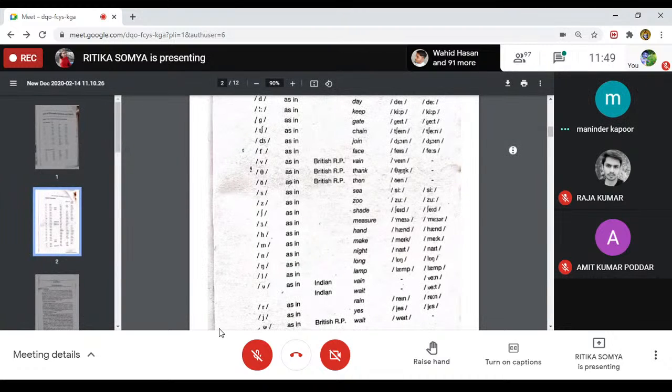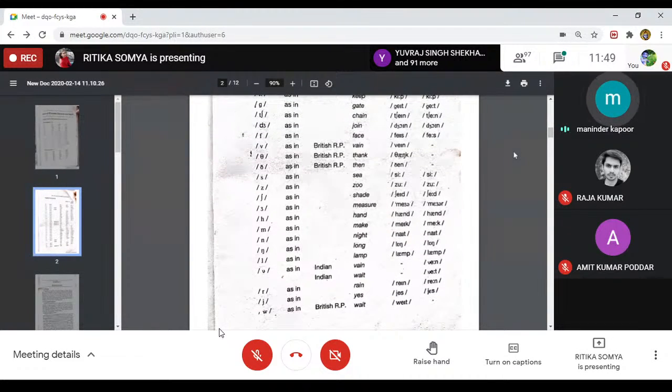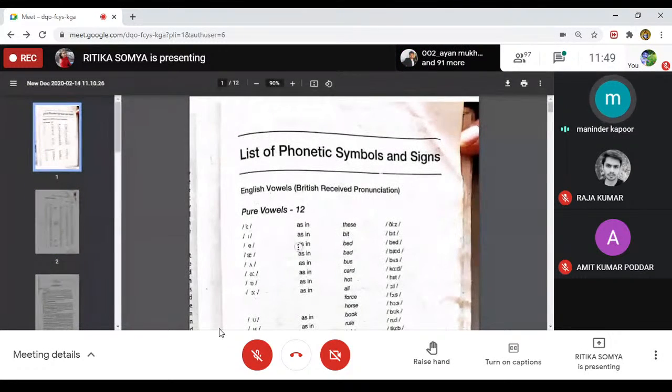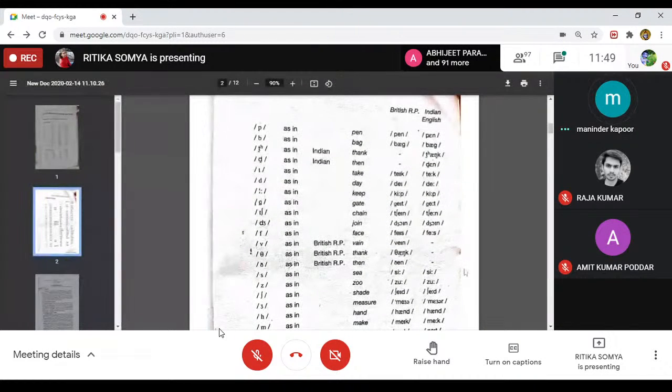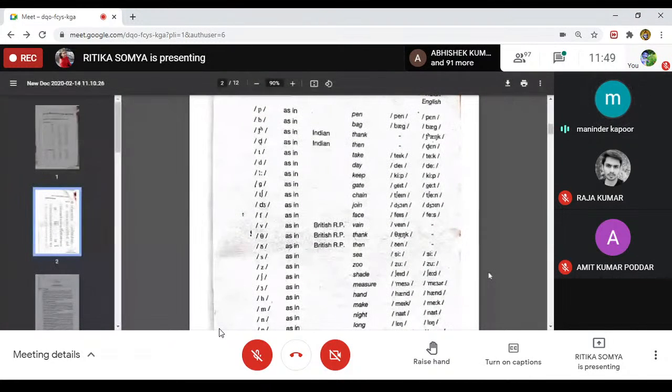So now I hope so far as the consonant sounds, the 24 consonant sounds, which are they? P, B, T, D, K, G, the plosive sounds. 6 plosive sounds, right? And when we come to affricate sounds, 2 of them. Which are they? Ch, J, which makes 8. And then you come to 9 fricative sounds, right? So 8 and 9 becomes 17. Which are those 9 fricative sounds? We have f, v, th, th, s, z, sh, zh, and h.